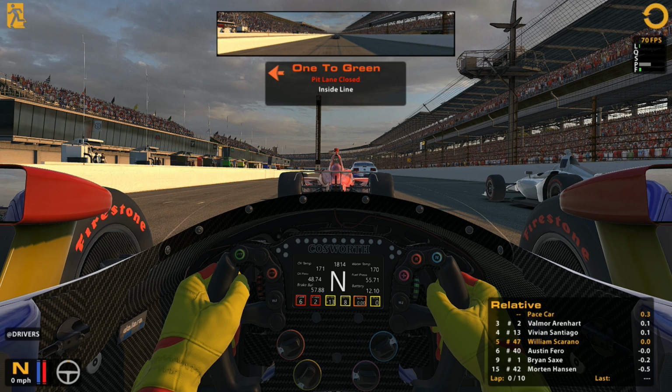Yeah, P5 starting position for us. We're going into the unknown. I don't know if the car's going to survive for 10 laps. Gonna try. Of course, that's assuming we make it to lap 10. So far, we are only 1 for 4 in terms of a clean run here, and 1 DNF in 4 starts up to this point. So perhaps not the best record, but we're gonna try.